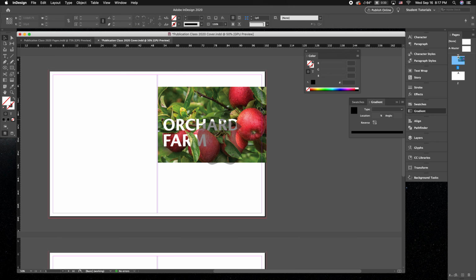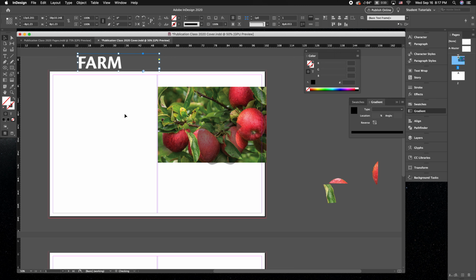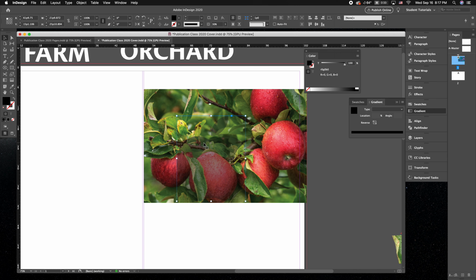Now, what I want to show you, let me get rid of this, we don't need that anymore, is the difference between how things look when you affect how the image basically blends into the image. So this here changes the transparency.